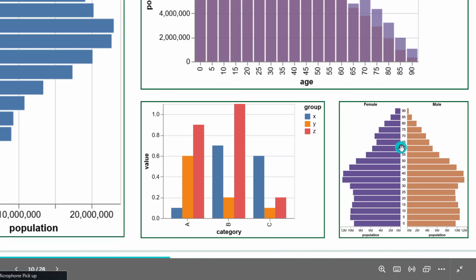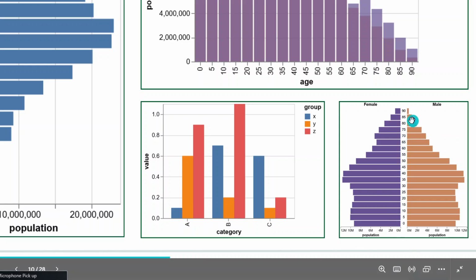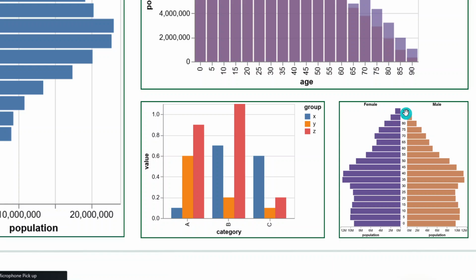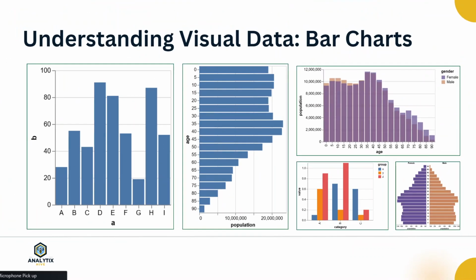In this case, as the age increases, we tend to have more females, like at this topmost part, the 90s. We could see that the males have significantly reduced, then we have more females than males. The same thing applies to the 80s. So as the age group increases, the females tend to have more representation than the males. The insight we could draw here is that females have longer life expectancy or something similar. So that is it about this one.